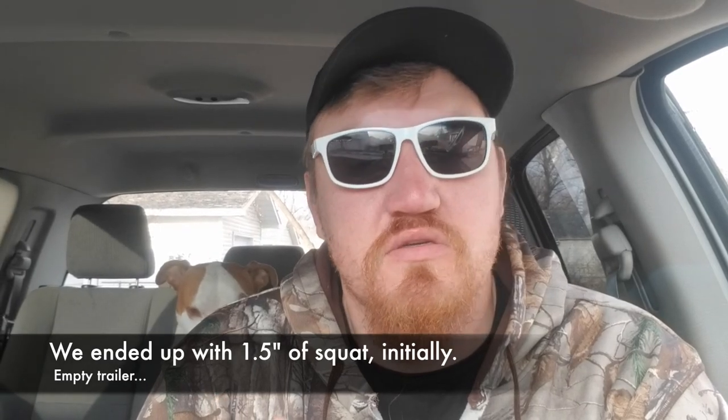I think I told you that, but we are going to head out and back the truck underneath the trailer and just set it on it and see how much squat we actually get. So I think we ended up with 1.25 inches without the Timbrens. And now we'll see what the actual difference is. 1.25 inches really isn't that bad. I'm going from a half ton to a 3/4 ton truck. And I really haven't shown, other than Instagram, the truck that we upgraded to for pulling. But I'll give a glimpse of that when we get to deer camp.